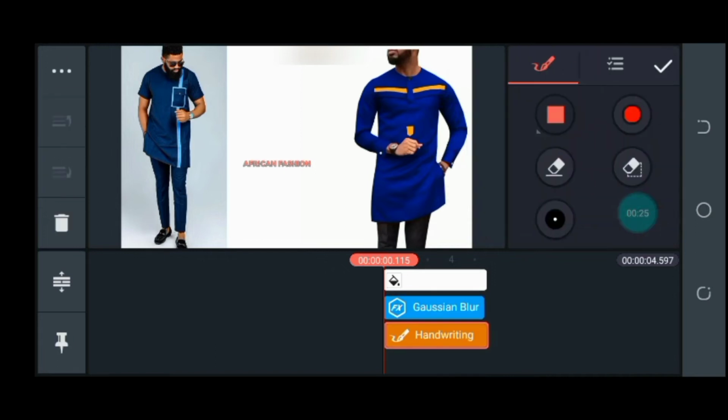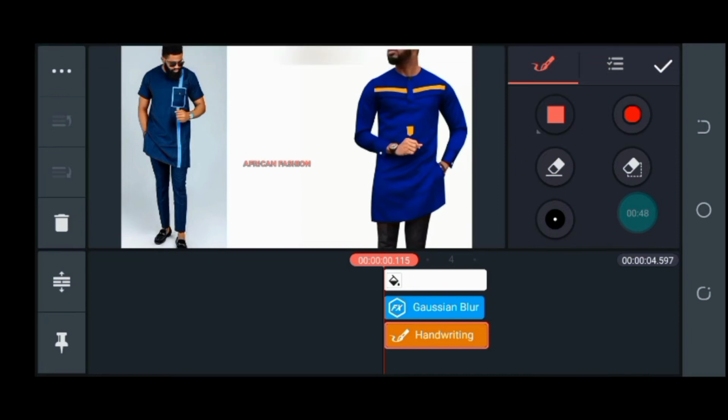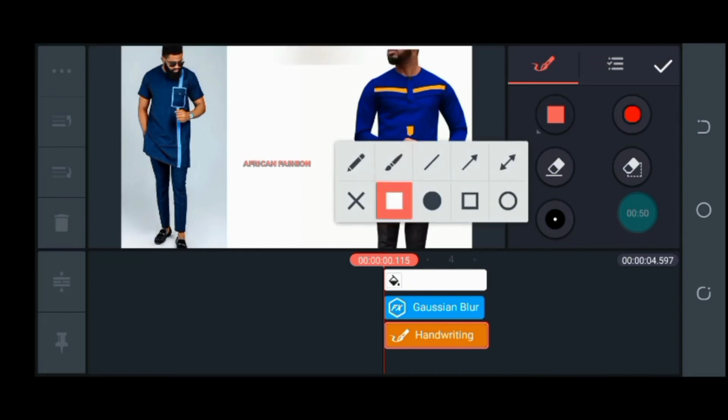Once you click on the handwriting, this will enable you, if you want to fix in a shape, to bring any kind of shape, rectangle, triangle, circle, you can achieve it using this handwriting tool. Now, if you notice here, where you have this red box, the kind of shape you want. So once you click there, you see, is it a circle you want? Is it a line? Anything you want, you can just choose it using this handwriting.